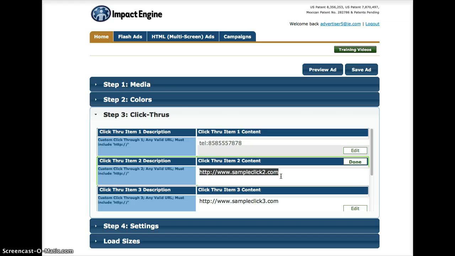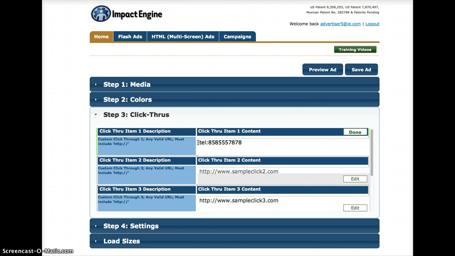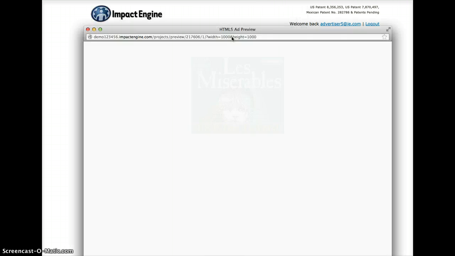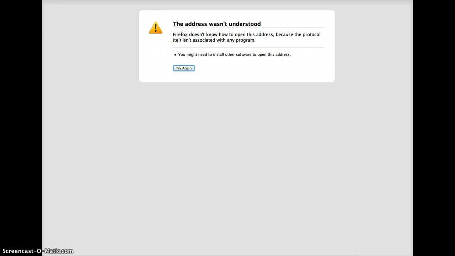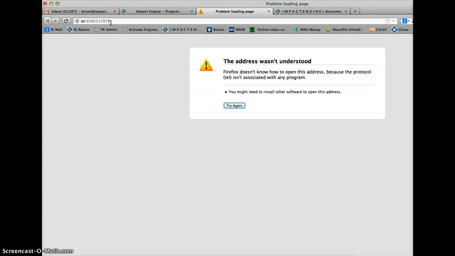protocol for linking to a website, what we can do is use the following protocol: the letters TEL and then whatever your phone number is. What's going to happen is, if I preview this ad inside a mobile device and tap on it, it's actually going to take me to the phone's feature for dialing this number.